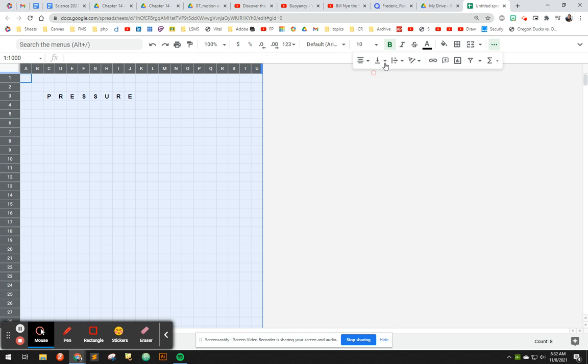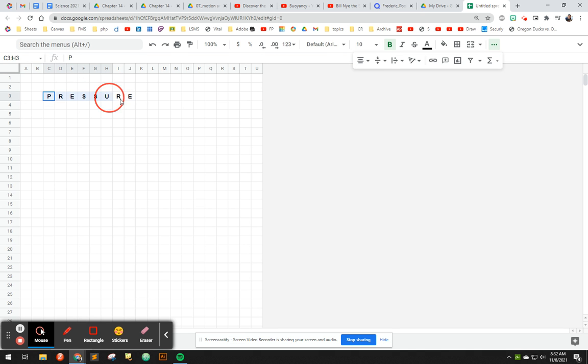Right here, center, and center vertically too, just in case. So there's going to be my word for pressure. That's where I'm going to locate it. Now I'll do the border, and above it, I think I'll do 1. Actually, I want it to be really small. Let me select that text, and I'll decrease it to really tiny, and probably left align that.